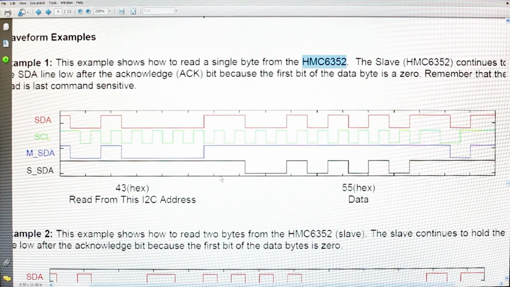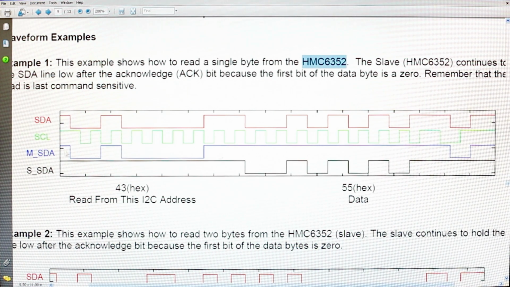So what happens, right, is the master is talking for a little while, and then after a bit, the slave is talking for a while. It's an output on your microcontroller. The SDA line is an output for this length of time, and then they change it to an input, and then it's receiving data being latched according to SCL. And then up here, you have the resultant waveform of MSDA and SSDA.